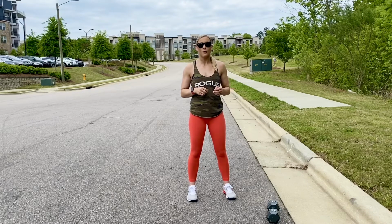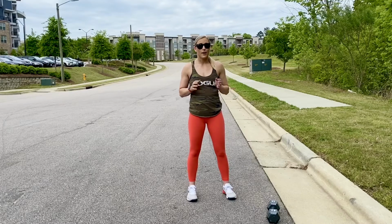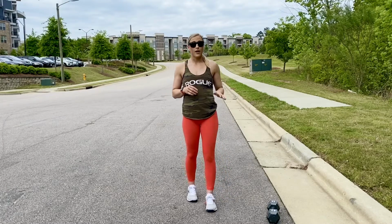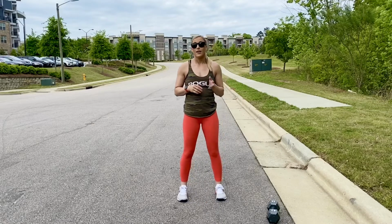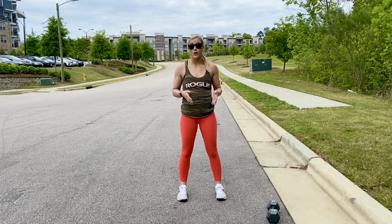So for today's workout, we're going to fuse together running and rowing. We're going to be doing a singular body weight exercise, which is going to be a single arm row. For this movement, you're going to need a weighted object, whether it's a dumbbell, maybe a kettlebell if you have one, or a home alternative from your house, like a can or a bottle of some sort. Just make sure it's nothing that's too fragile or breakable, because we are going to be outside on the concrete.